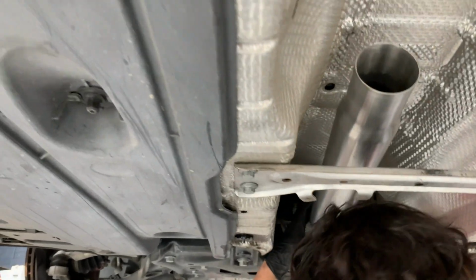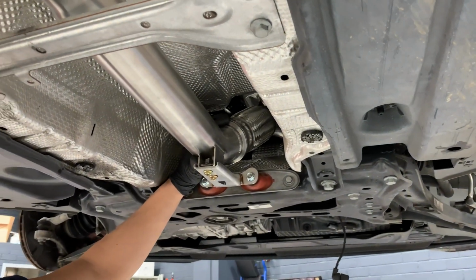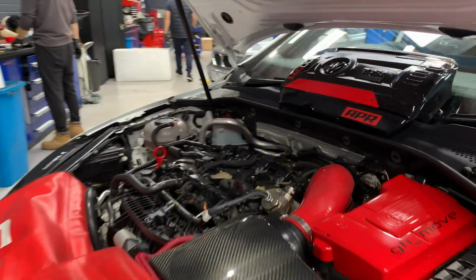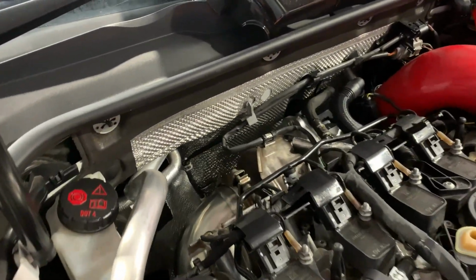And now we are installing the second half of this downpipe. The end of this downpipe section will be connected with the catback. Luckily for this downpipe, we didn't have to remove the lower subframe of the car. So the downpipe installation was very simple. It took about 2 hours.